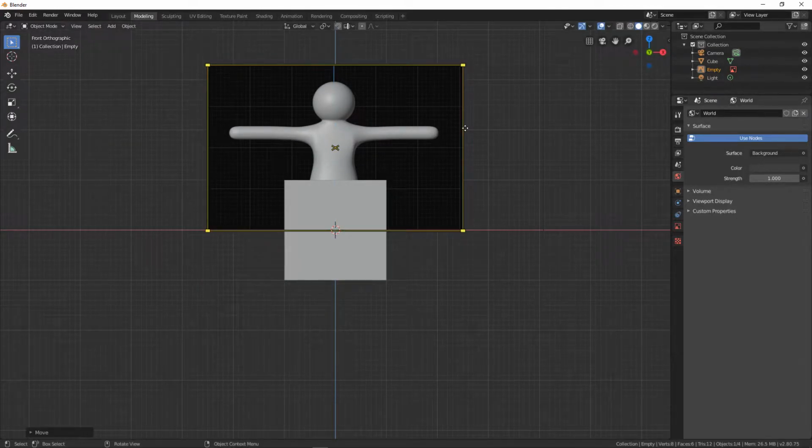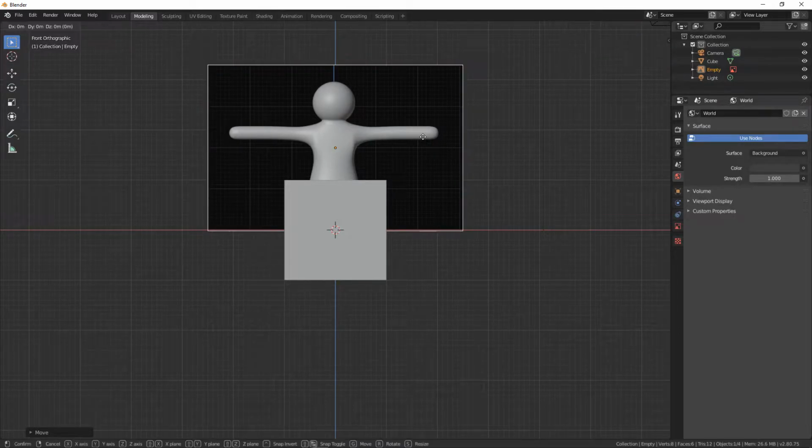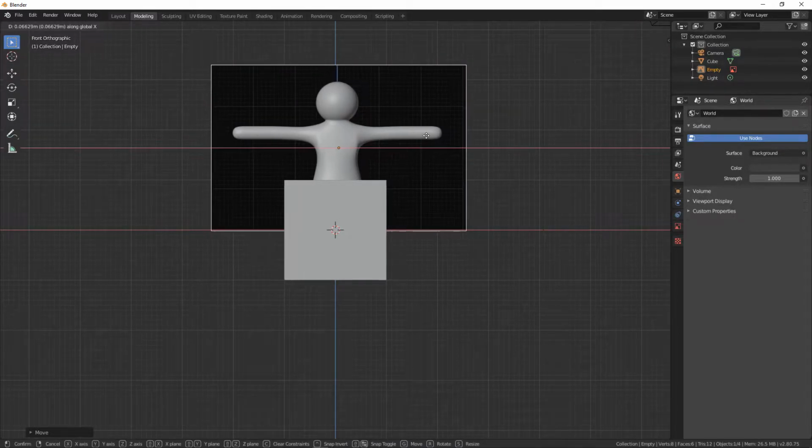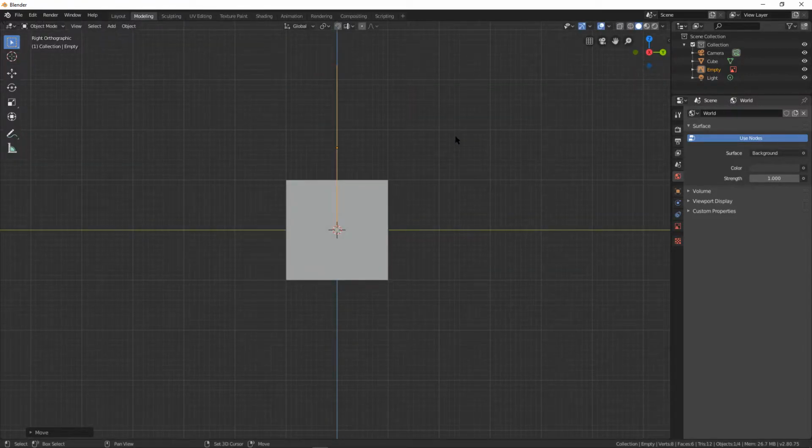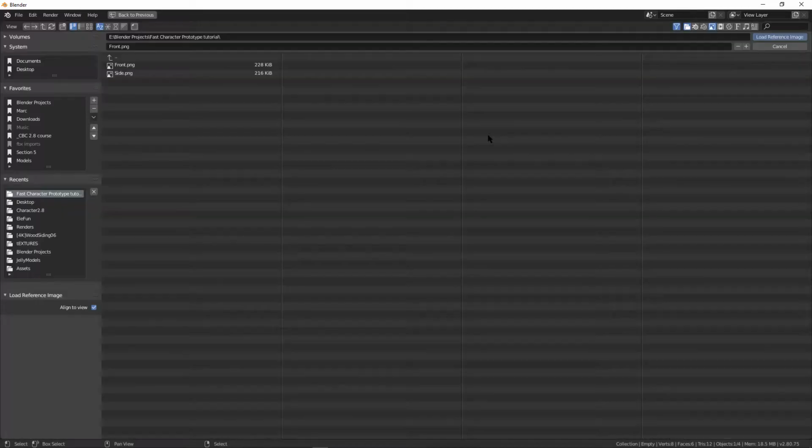These I've modelled before, but you can use a pre-made drawing, just literally draw a head and a body shape. We'll get into this in more detail in a moment. And that's slightly off centre as well, so we need to move it on the X slightly as well there. There we go.